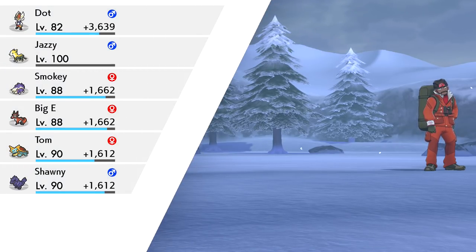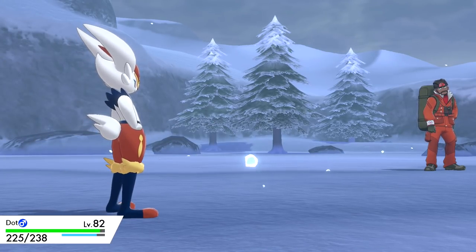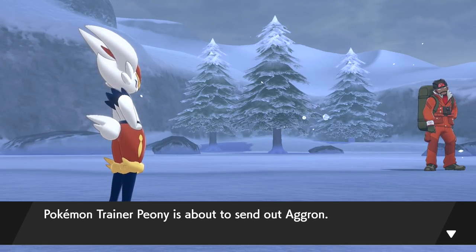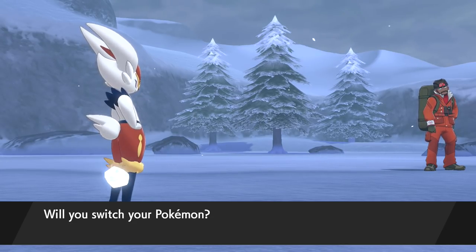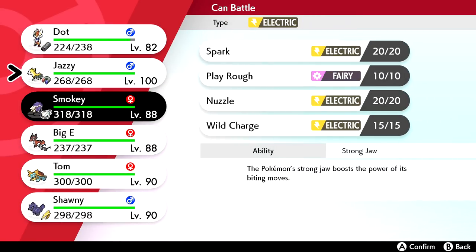We all get experience. There's some decent experience as well. Everybody except for Jazzy, because we got him to level 100 in the Isle of Armor exploring. Yeah, hopefully we can get the rest of them to level 100 throughout this series. Okay, he's sending out Aggron now. I don't know what Aggron is, by the way. So maybe we're fine with keeping it with Dot, actually.